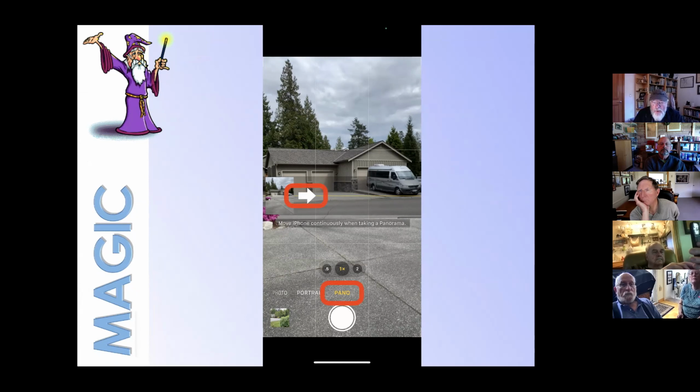And you notice there's a white arrow. What the camera wants to do is to start taking a picture there, and you can see the picture on the left-hand side, and it wants you, once you've pushed on the white button at the bottom, to start scrolling slowly to the right in this case, though you can set the camera to go the other way if you want to, and it will slowly expose a panorama.